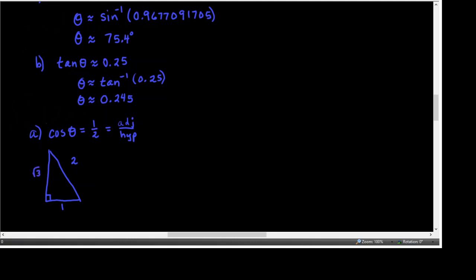So really the answer I'm looking for is for this angle to be the one we're worried about, because the cosine of that angle is adjacent 1 over hypotenuse 2. So it's this angle down here, not the one up at the top of the triangle that we're worried about. And this is a triangle that we're familiar with. And what is the angle measure that's across from the square root of 3? And that's what you're going to have to be thinking about.